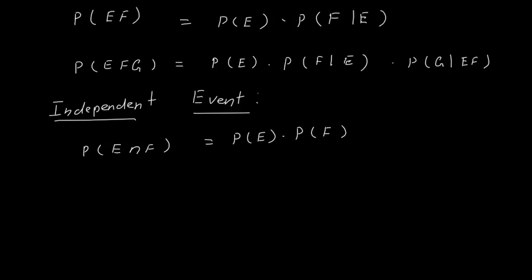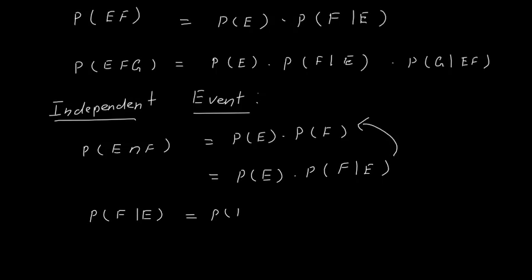Now we have discussed previously that the probability of E intersection F is the possibility of E into the possibility of F by E. Just now we have discussed this thing. Now in case of independent events, we are saying that this is equal to probability of E into probability of F. So from this, what you can conclude is that probability of F by E is the same as the possibility of F. So when the possibility of F by E is the same as the possibility of F, you will say that E and F are independent. Or when the possibility of E by F is the same as the possibility of E, you will say that they are independent.